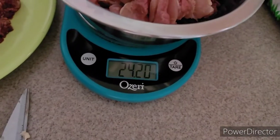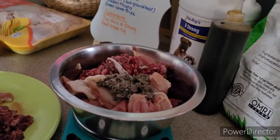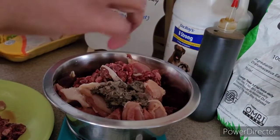So now I'm at 24.20 ounces. So that's a good meal for my dog. Now it's time to add my supplements. So I'm gonna add this Doc Roy's Bee Strong.